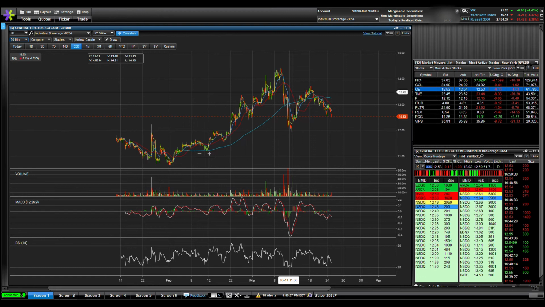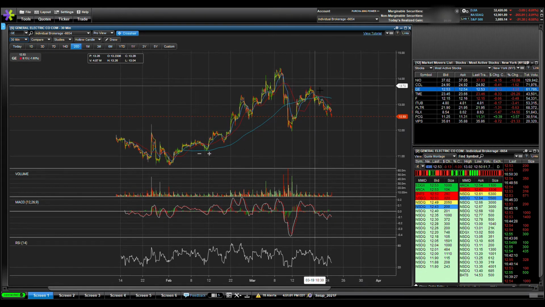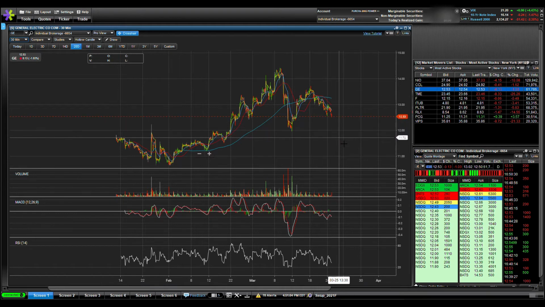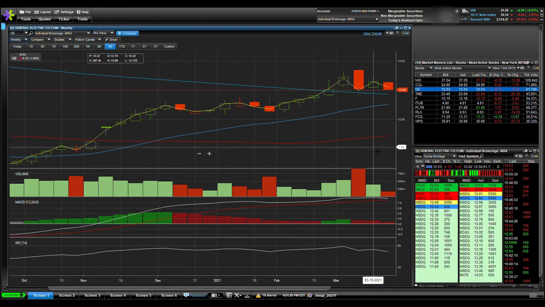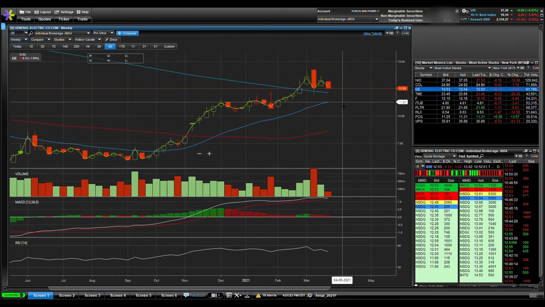Going from a high of 1441.5 to a low of 1195, back to a high of 1371, should deliver us a low of 11.25. So 11.25 right there. And we go back to our weekly chart, and you can see the 20 EMA is right around 11.25, 11.26. I think that will be the low.